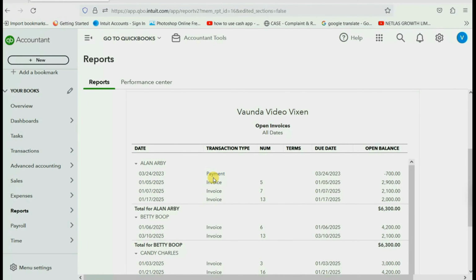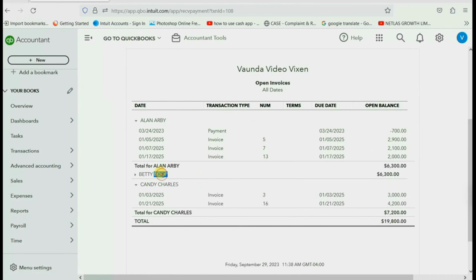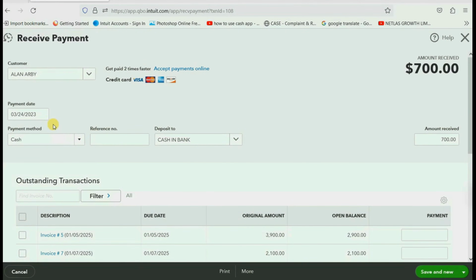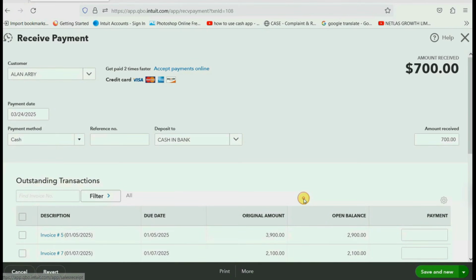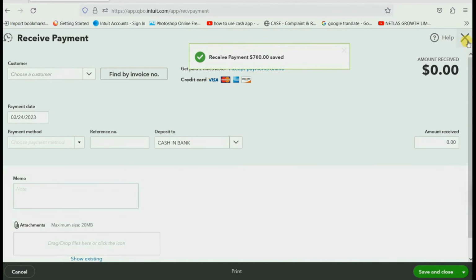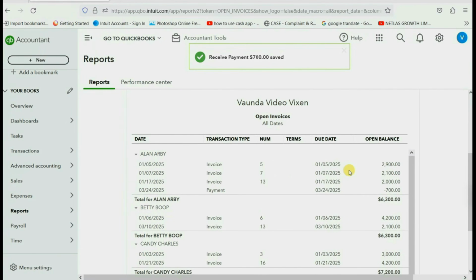and you can see the reason it's on top is the teacher forgot to put the right year. So let's just rectify that now. And then the Open Invoice Report, save as credit. The Open Invoice Report will show it properly in date order. So if you didn't make the mistake, yours would be the last transaction listed.